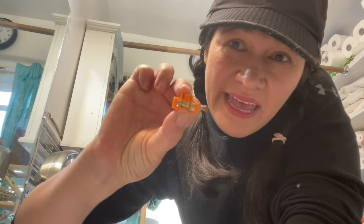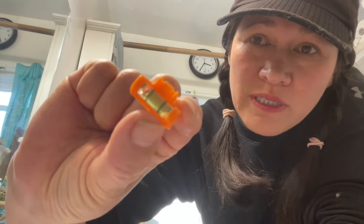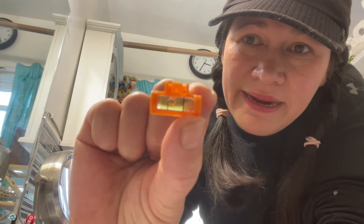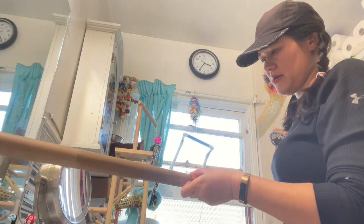This is a level header. So I'm gonna place it on top to make it even. If it's crooked, you see the water goes that way. If it's crooked, that way. You want it right in the center, right there. And this is what I'm gonna do. I'm gonna tape this right here, right up there.